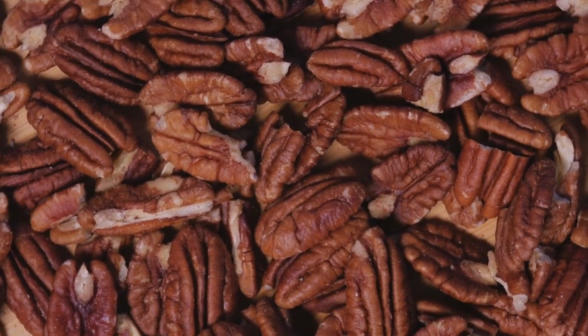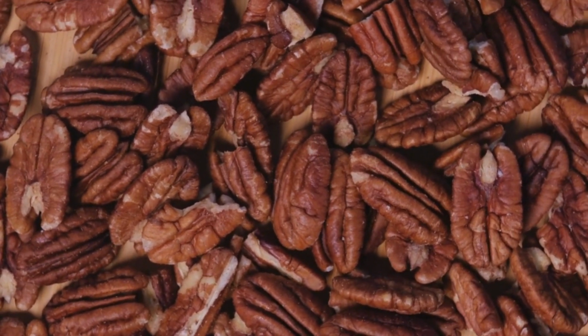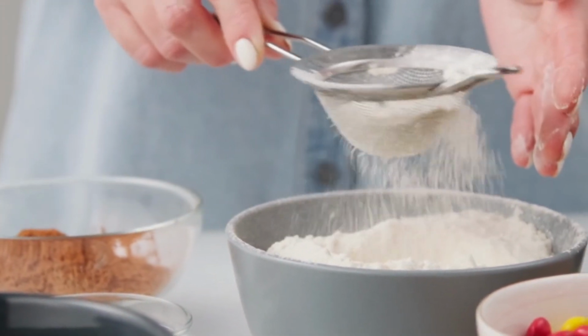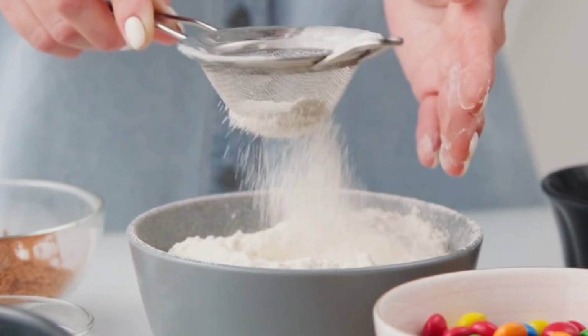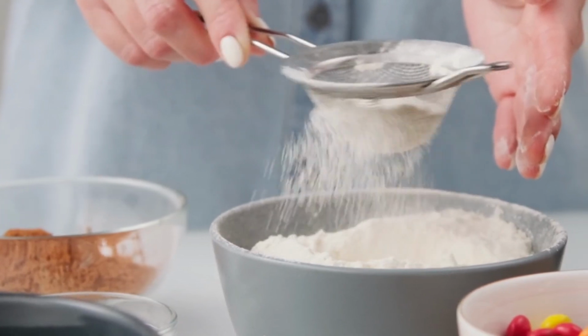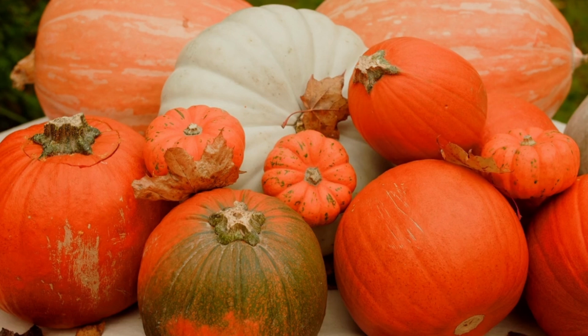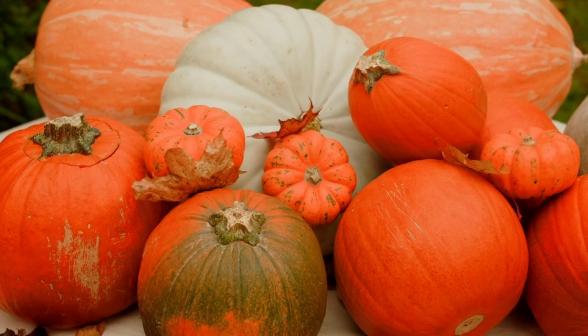Now it's time to prepare the pecan topping. So you're going to get pecans, brown sugar, salt, plant-based butter, and water together. Now it's time to sift in the flour. You want to make sure that after you've mixed everything thoroughly, that you sift your flour in and knead it together. Then you're going to add in a little bit of pumpkin spice for a beautiful pumpkin and fall flavor for your pecan topping. You're going to mix thoroughly and put into a blender. Then you're going to set aside.